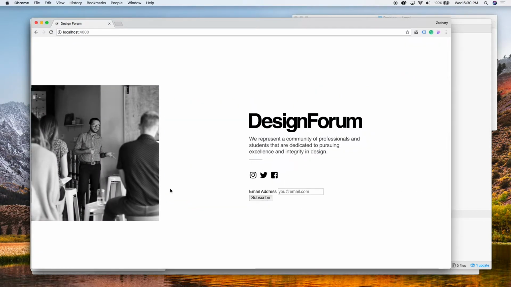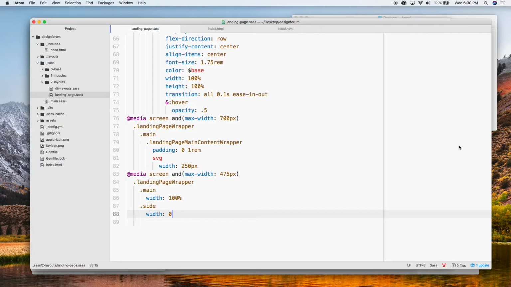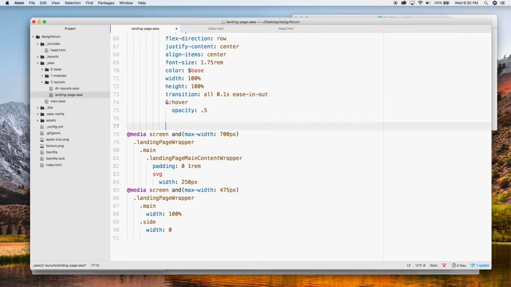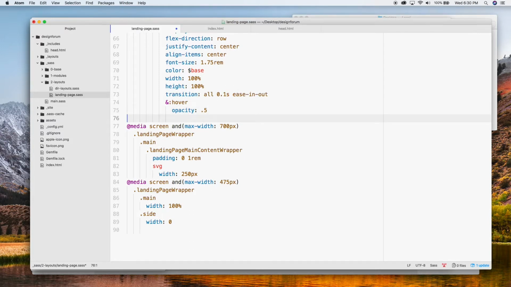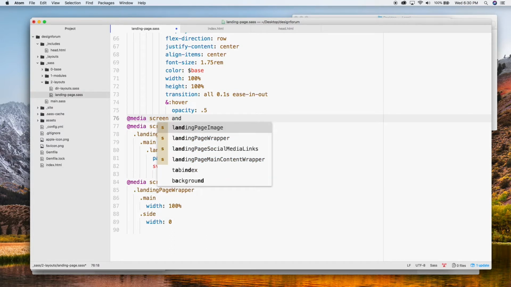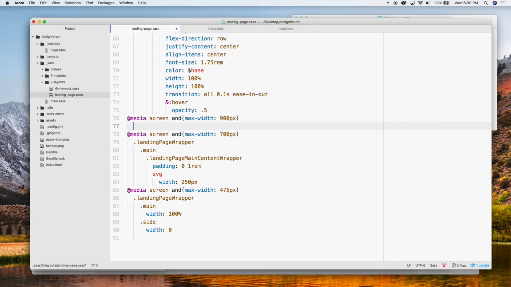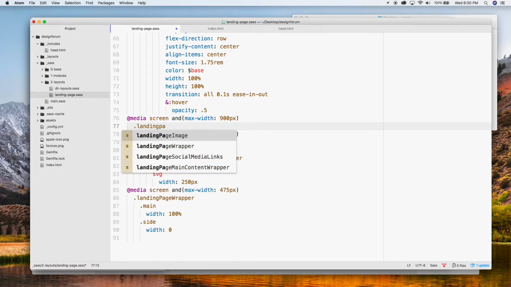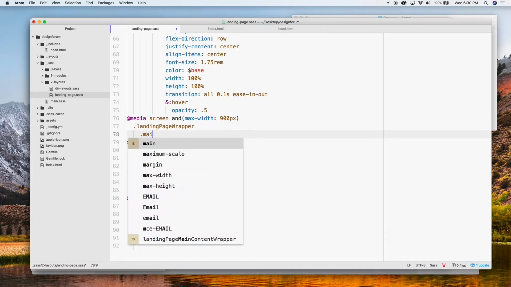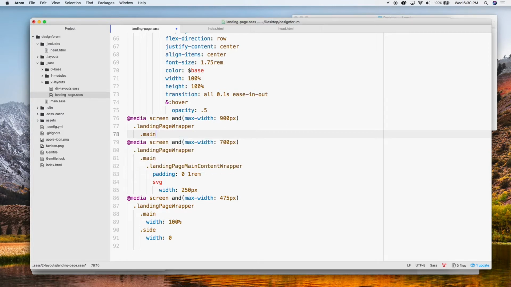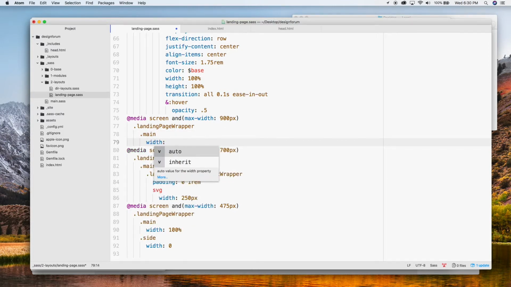I think we need another little break point before all of those. Let's go ahead and add one up here. At media, screen, and do, we'll kind of split the difference a little bit and go 70-30.